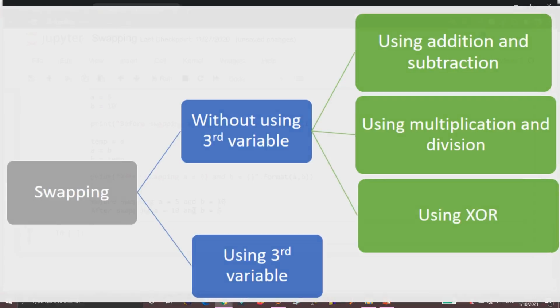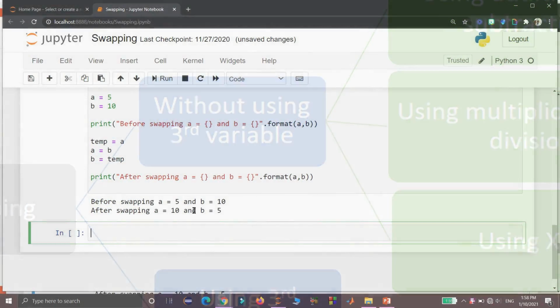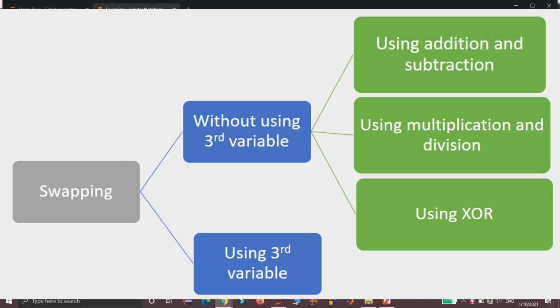Swapping is performed. So in that way, by using the third variable or without using the third variable also, we can perform swapping. We have three different alternatives if you want to perform the swapping without using any third variable. We have seen those alternatives already. The first one is using addition and subtraction operations, and the second one is using multiplication and division operations, and the third one is using XOR operation. And next also we have seen how to perform the swapping by using a third variable. So these methods are all possible in any programming language.